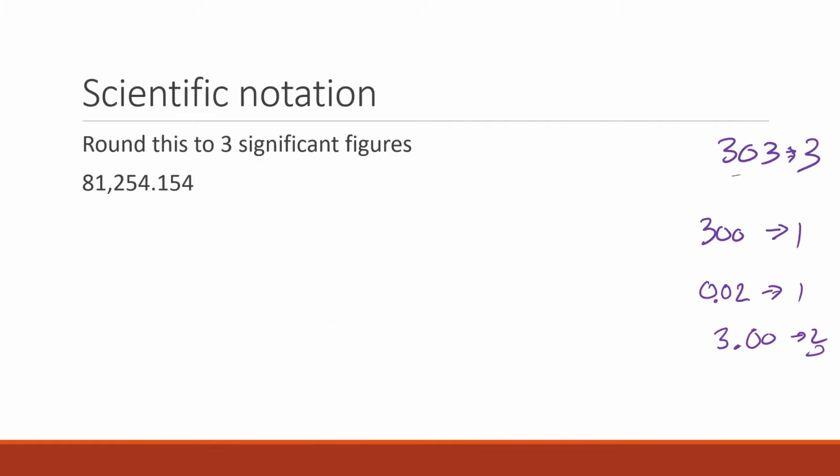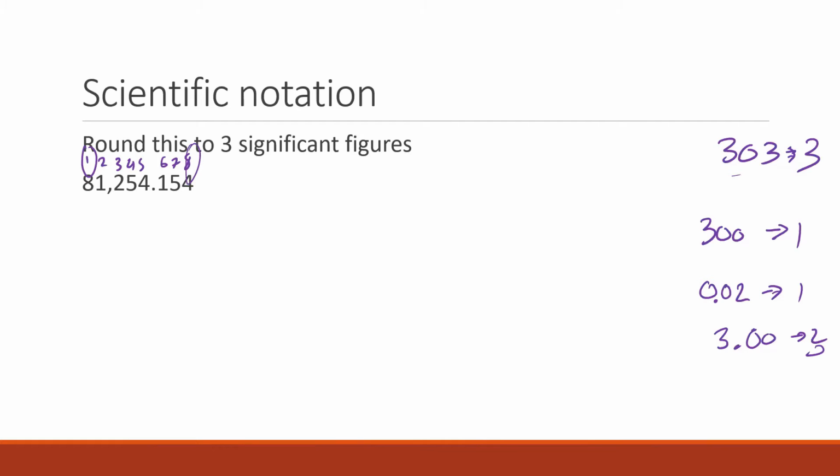Those rules can be caught up on if you go back to the previous ones. If you want me to go over more examples of this after I've gone through the seven examples, then I can. But what we're going to do now is round this number to three significant figures. At the moment, it has 1, 2, 3, 4, 5, 6, 7, 8 significant figures. What's most important here is to actually count them: this is the most significant figure, number one, and this is the least significant figure.